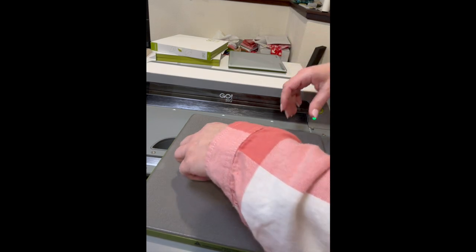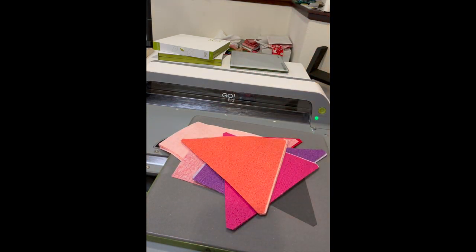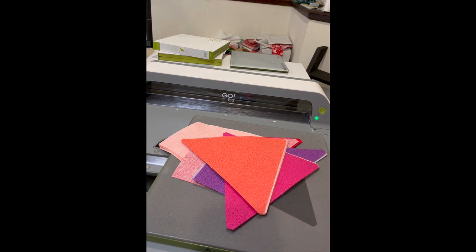All right. So now I am going to take all of this fabric and go over to my sewing machine, and we are going to start sewing this fabric onto our templates for our quilt. So let's head over there.